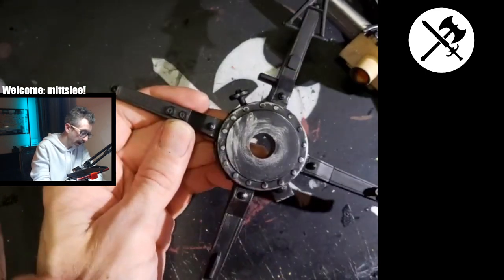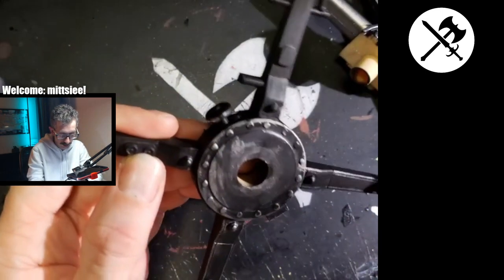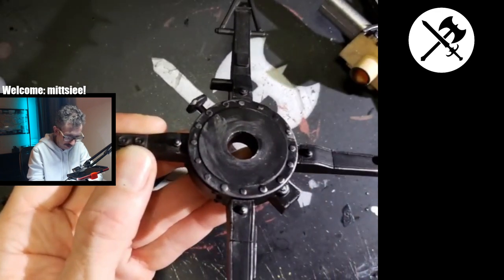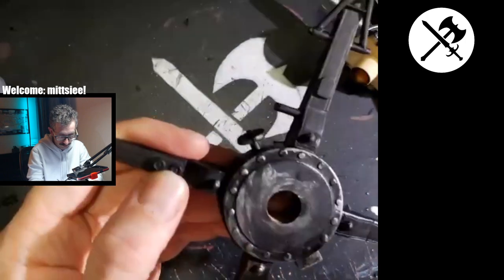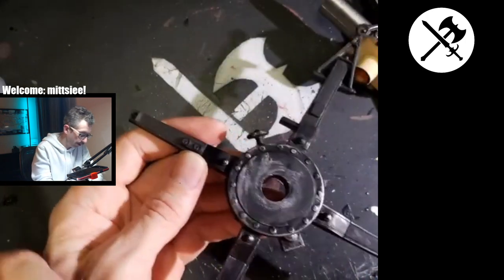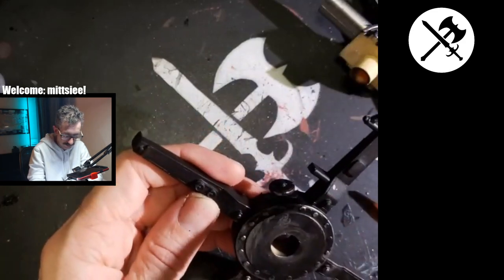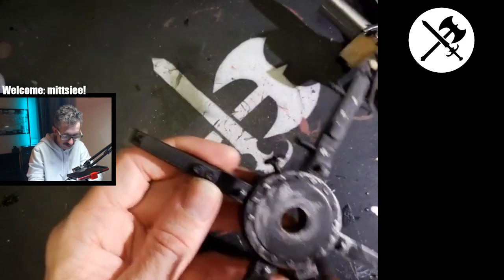And I will come along and add a black ink wash, so that'll somewhat darken up these blacks and it'll back off the brightness of the silver a little bit in some areas, especially the flat areas. And here and there, I'm also just adding some little dots of silver to make it look like something has chipped or scratched the paint.